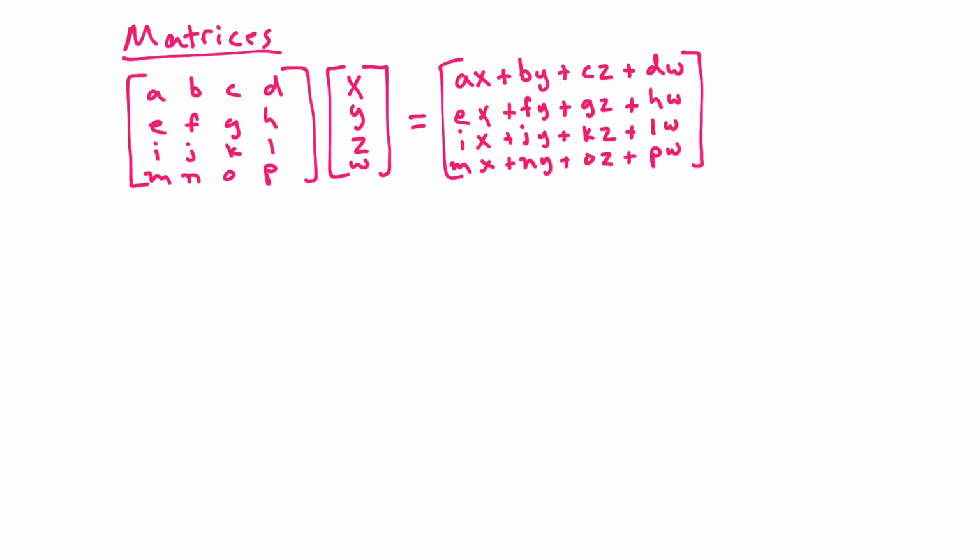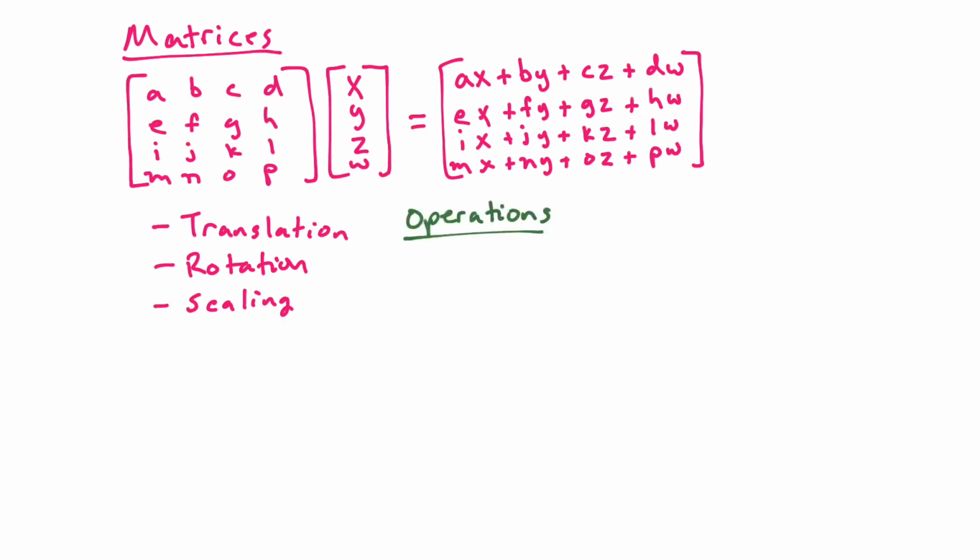Now, there's a different way of thinking about a matrix where we're talking about the normal types of operations like translation, rotation, or scaling, which we're going to talk about in the next slide. But we also need to talk about what kinds of operations we need to support in order to use matrices effectively in 3D graphics. One way is that we can think of a matrix as really nothing different than a vector.